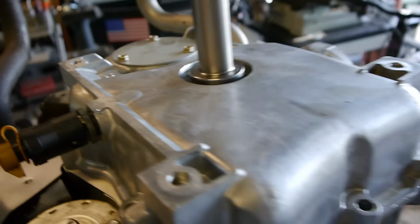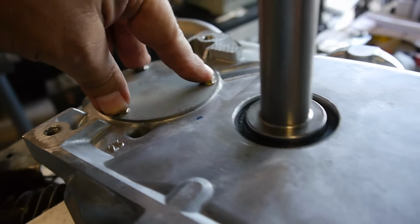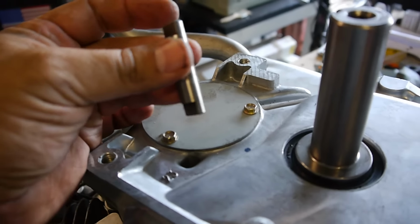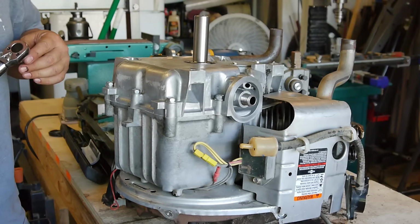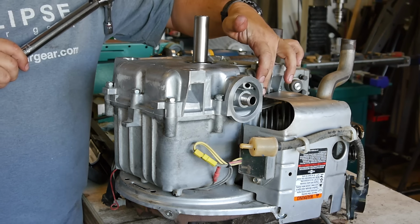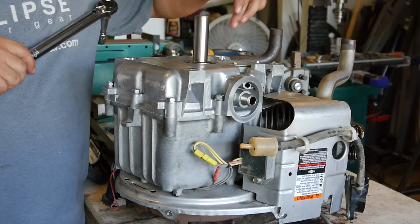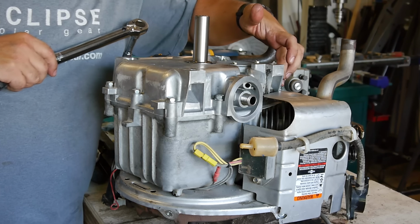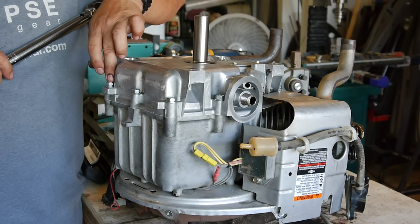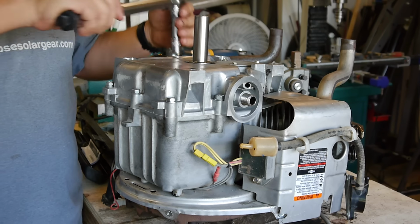We'll start the screws and the last deal, I'll take this cover off. This is for the oil pump. We need to take that off and slide this in. So following the pattern, 1, 2, 3, 4, 5, 6, 7, 8, 9, and 10. So I'll start with number 1.